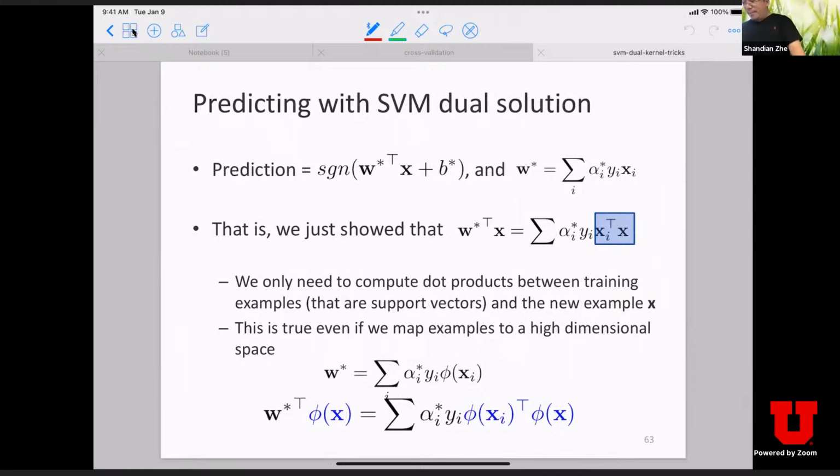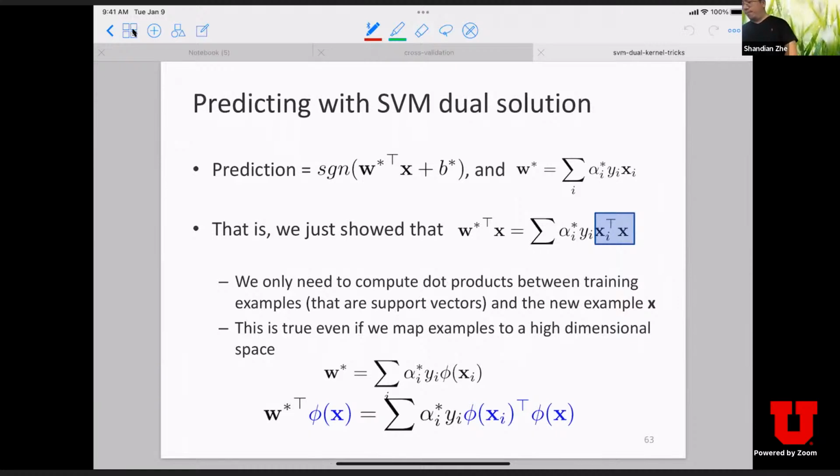Recall that we talked about how to extend our linear classifiers to nonlinear classifiers. One easy trick is, if in the original input space I cannot find a hyperplane to separate the positive and negative examples, then I want to make some kind of smart feature mapping or feature transformation.